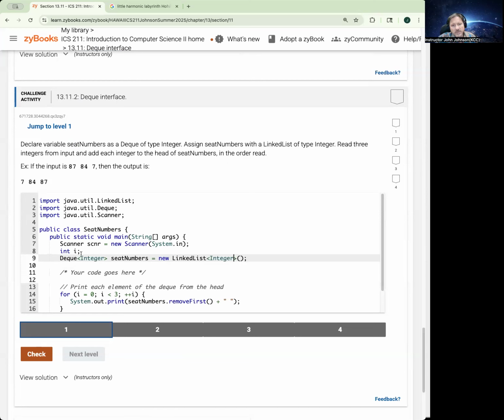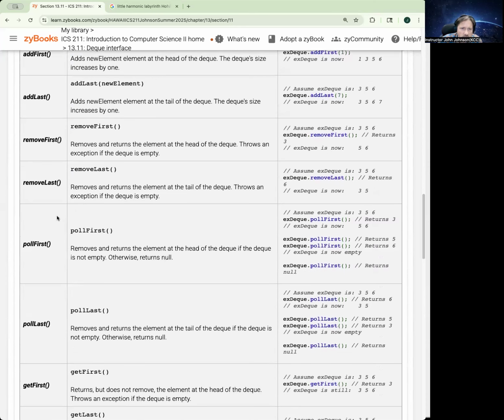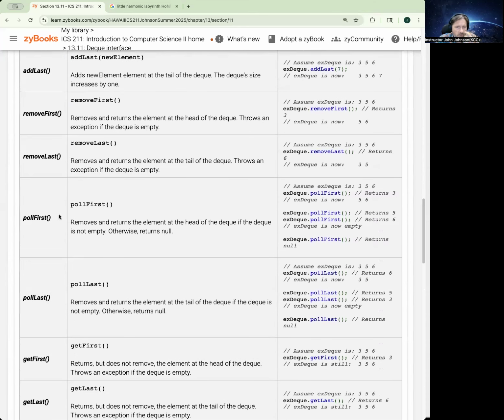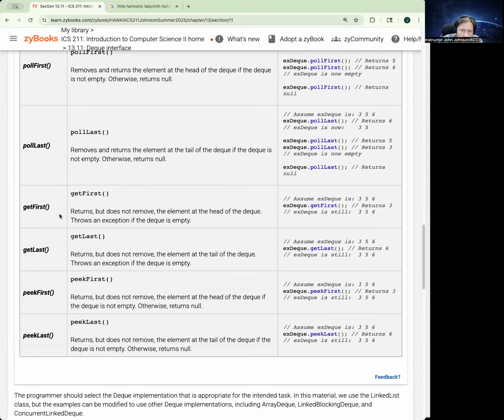Again, this is a quick section on decks, but if you have any questions, feel free to reach out. The thing to remember is you can add at the top, remove from the top, or you can do it from the bottom. And you have all kinds of specialized functions in here to remember, ones that will throw exceptions and ones that won't, depending on whether or not your deck is empty. So go ahead, get familiar with these.